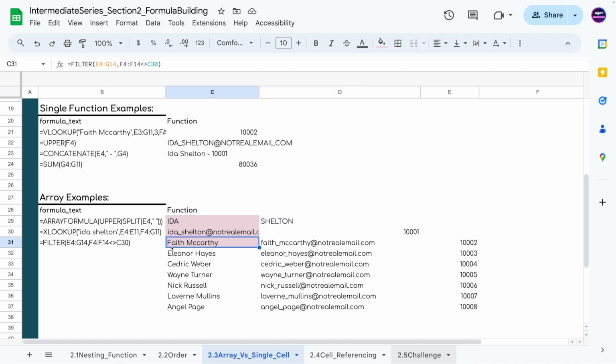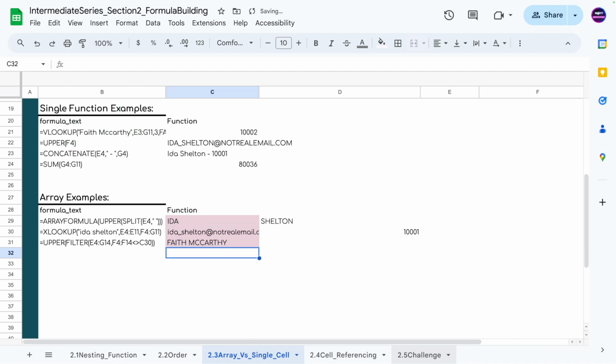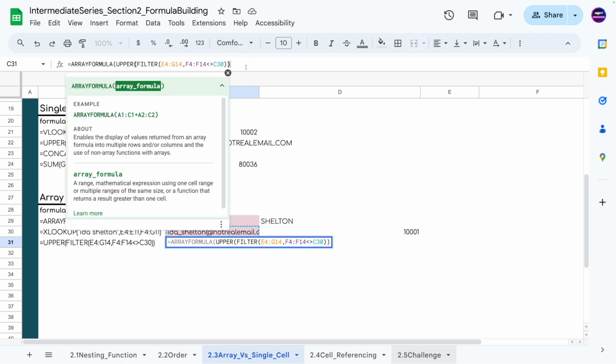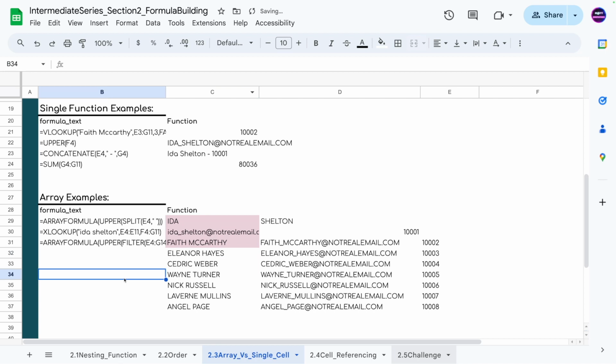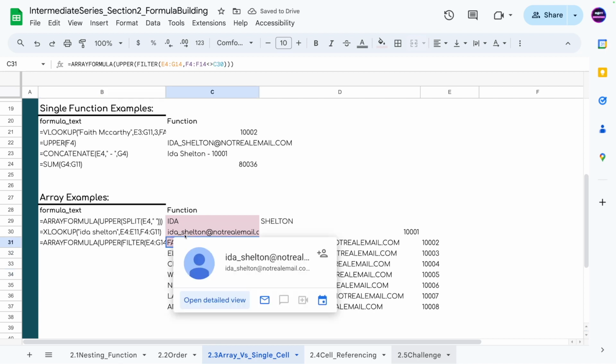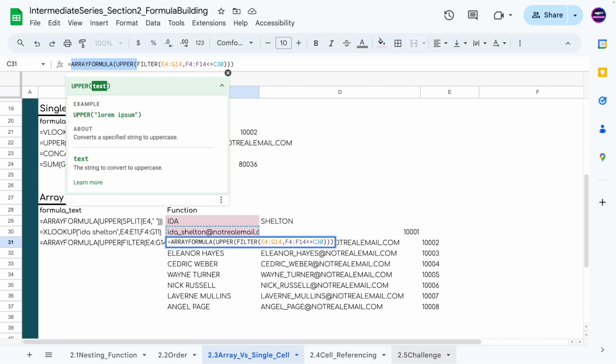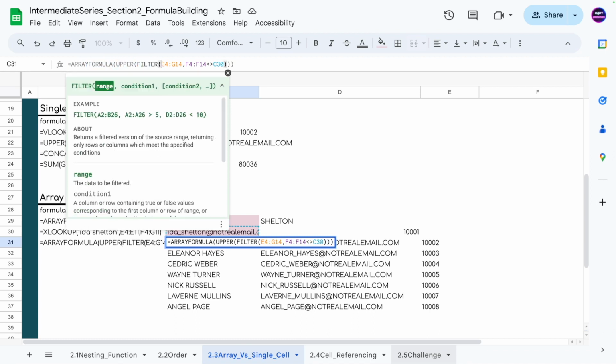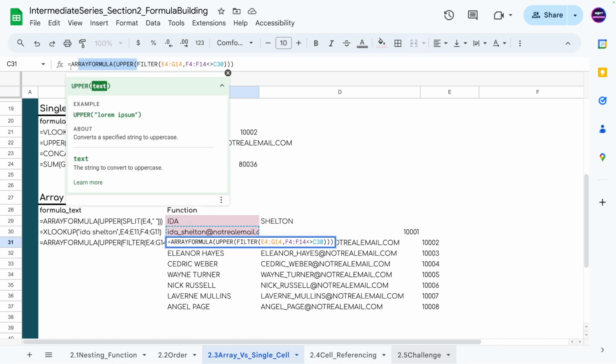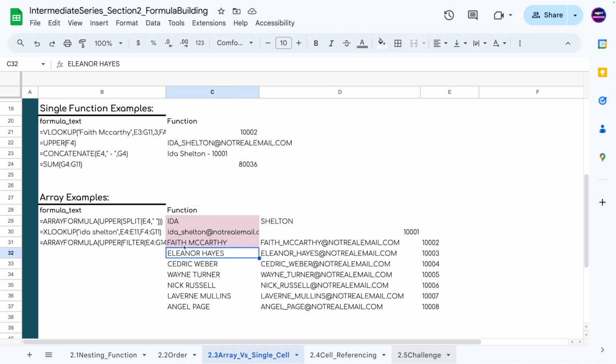So similarly here on the filter, if we did the upper and then pushed enter, it would turn into this. If we did the array formula, then we'd have the whole result here. Now, another thing to note is that sometimes you have it in different spots, and as long as you have it in the array formula, it would work. Like if you wanted this in the result here, that would still work. Just again, with the array, that is now switching it so that it's not a single function anymore, but an array.